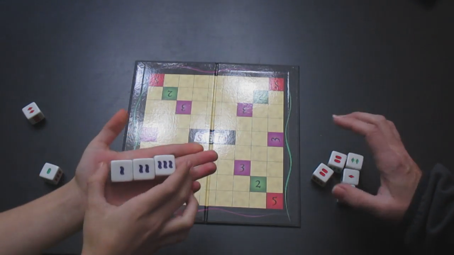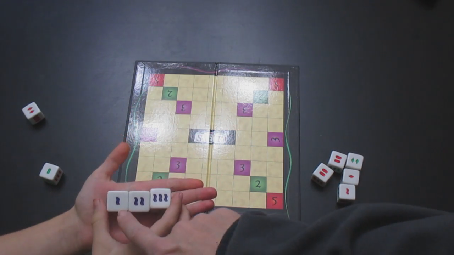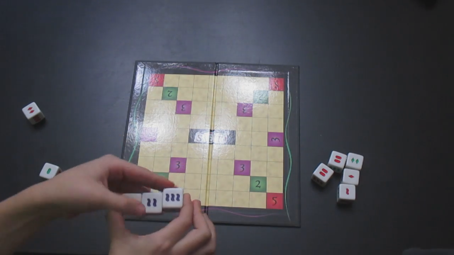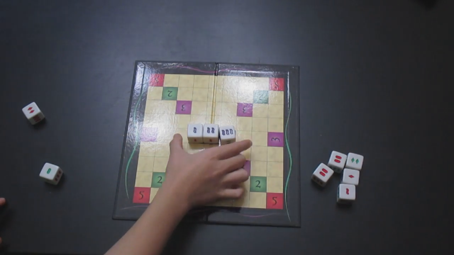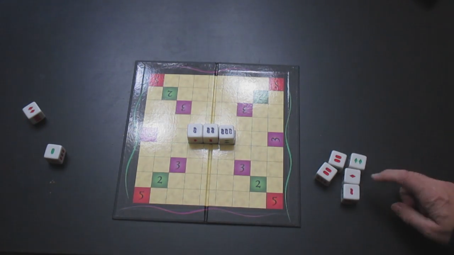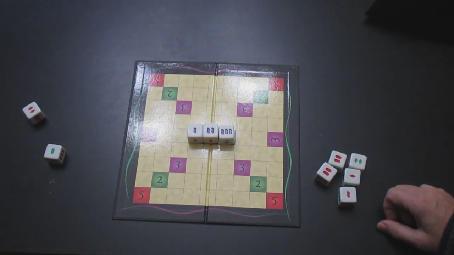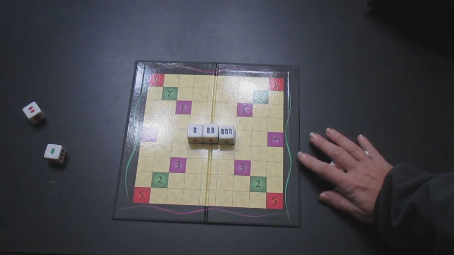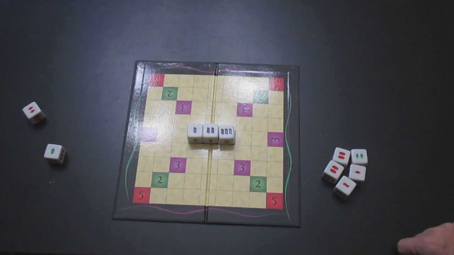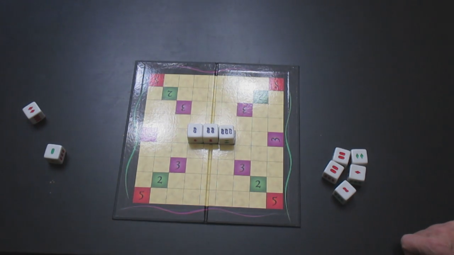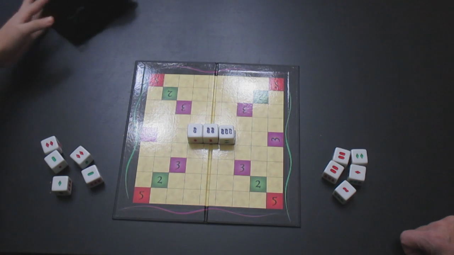Wait, but this isn't a set. That can be a set. That is a set because it's one, two, and three. It's all the same colors, and it's all the same shape. So now it goes on the first square. Then the next person in line looks at theirs. They don't roll them. They look at theirs and say, can I build a set out of this? I cannot build a set. So this hand cannot build anything off of this. And so they would, well, actually, nope, they can't build a set out of this. And so now this hand would draw up the three tiles they just used.